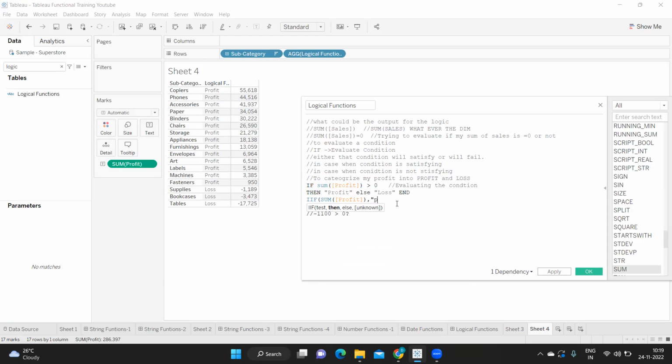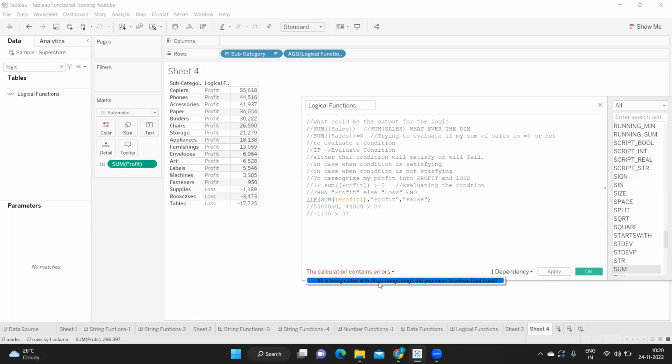The true statement is profit, and what is my false statement? I mean, what it should do when the condition is not satisfying, and close the bracket. A simple way of writing an if statement. Whenever you are writing logic, I encourage you to write it in a way that also follows this. Now there is some error. Let us try to debug this.